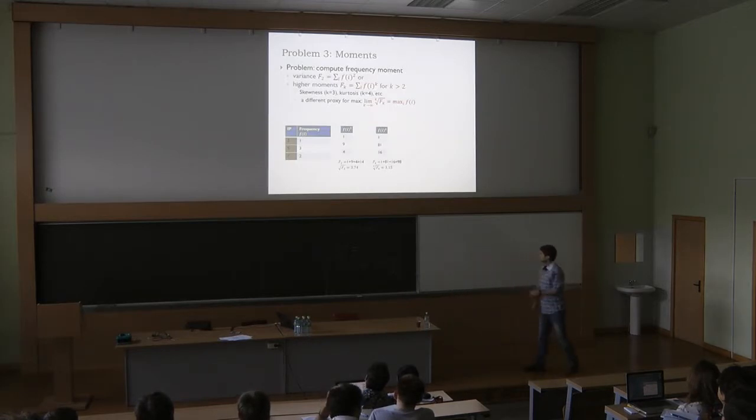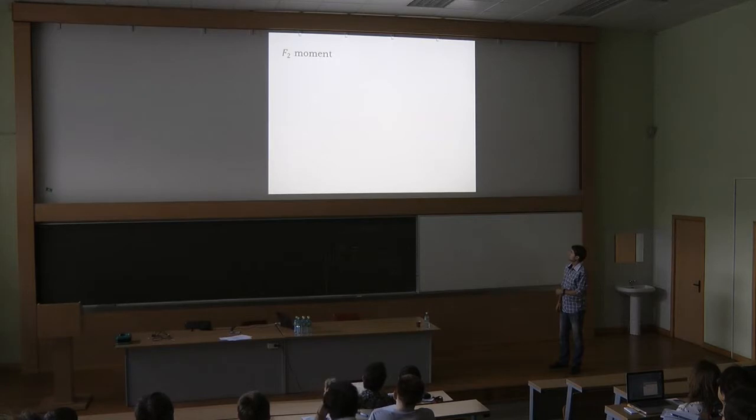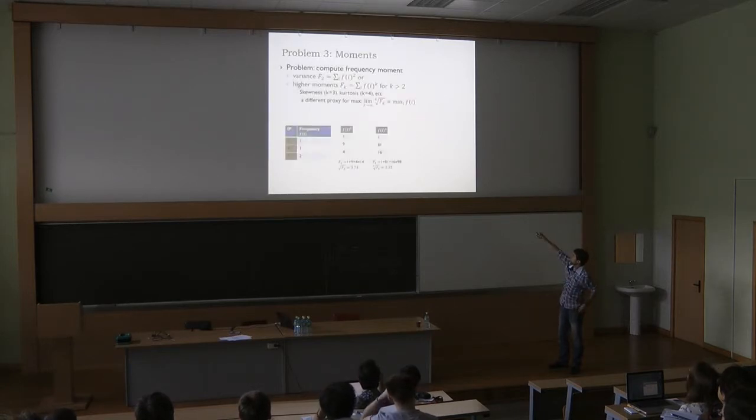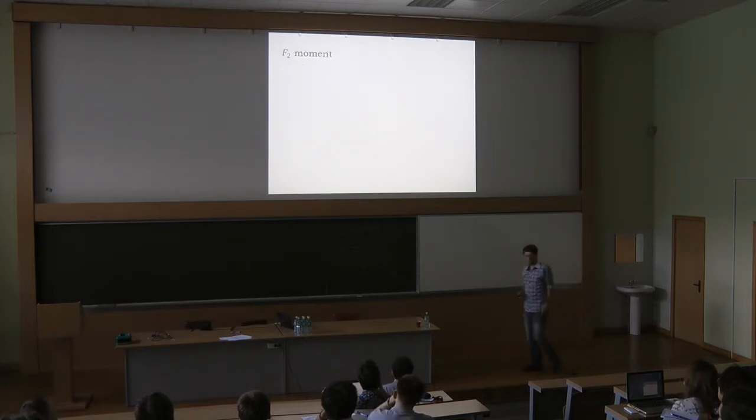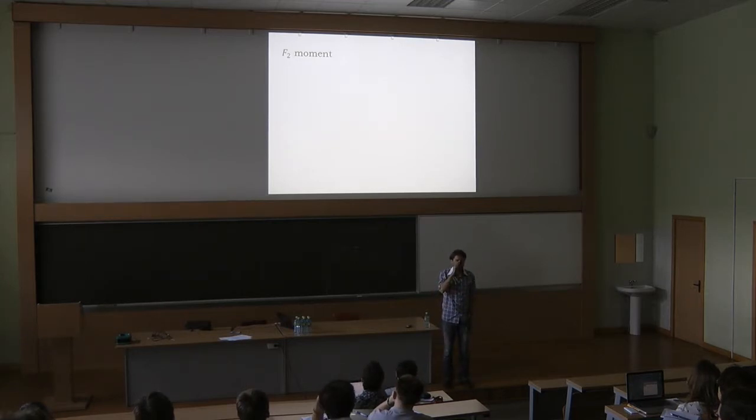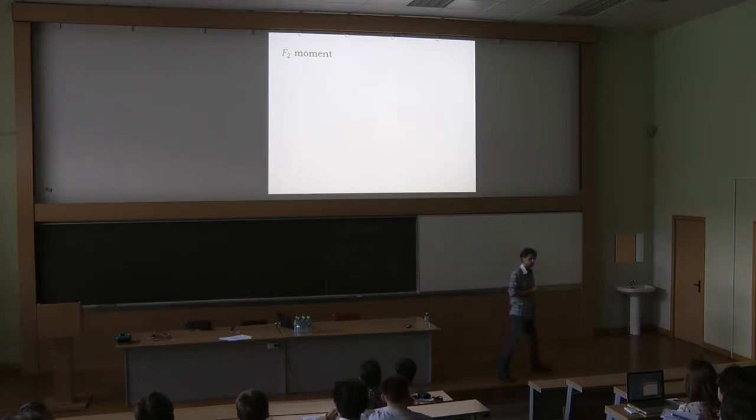Okay. All right. So let me start with the f2 moment. The f2 moment is computing this number. So how do we do it? This you should know. Any guesses? The question is how to compute the second moment in this streaming model. If you think it's too simple, then yes, it is.